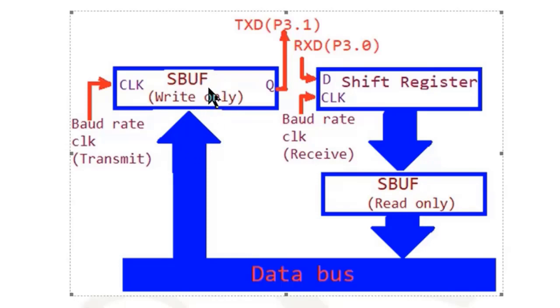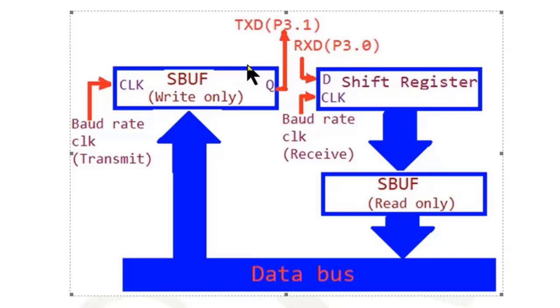While the data is inside the SBUF, it will automatically start to transmit. What happens before transmitting? The data will be framed. SBUF is an 8-bit register, so the 8-bit data will be framed into 10-bit data. One will be a start bit, and another will be an end bit. So there will be one bit at the beginning and one bit at the end of the 8 bits, and that will be the framed data. That framed data will be transmitted through the transmitting pin P3.1.